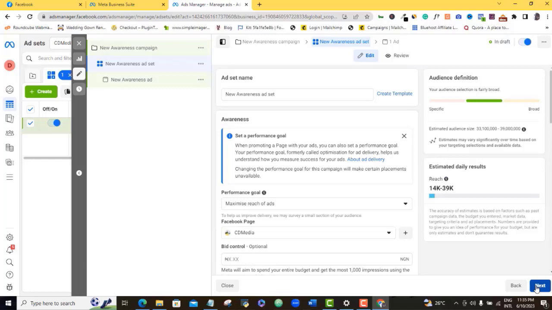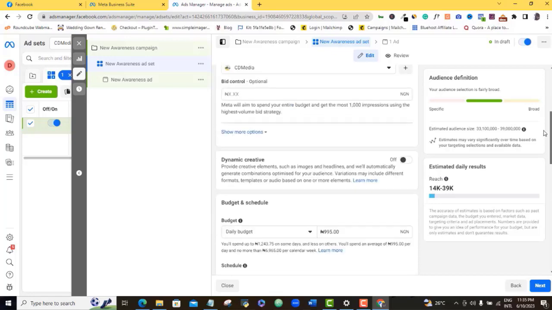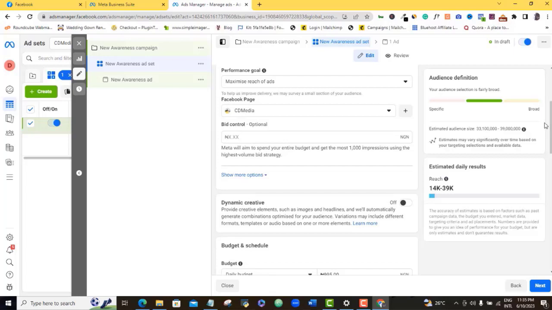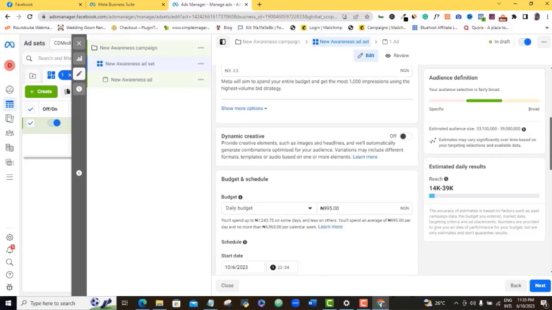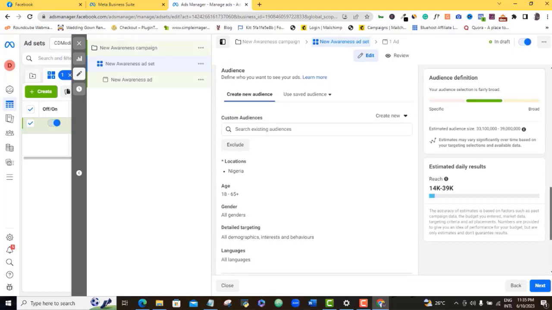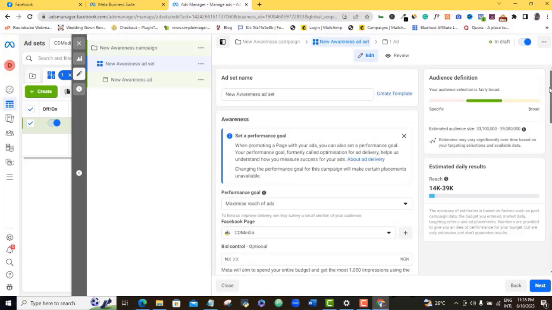Now the ad set level is the second level of our Facebook ad campaign. It is in the ad set level that you get to choose your business page that you want to use to run your ad. It's at this level that you set your budget. It is at this level that you set up when you want your ad to start running and when you want your ad to end. Then, very importantly, it is at this point that you also set up your targeting: the location you're targeting, gender, the ages of the kind of people you want to target, and then you can also do what we call the detailed targeting. So these are the things that you have opportunity to set up in the ad set level.